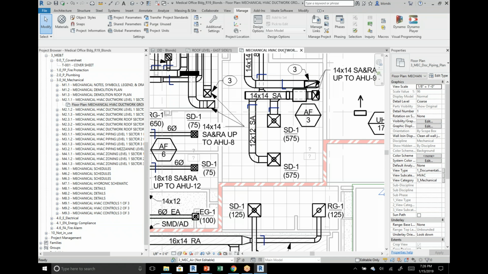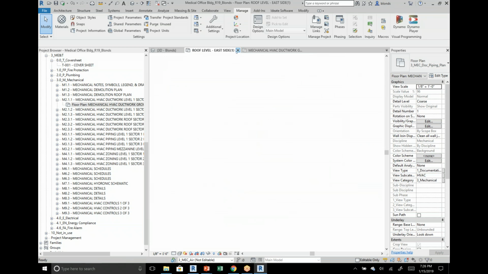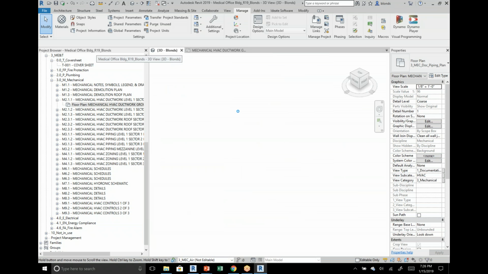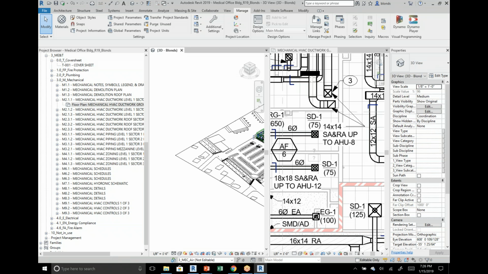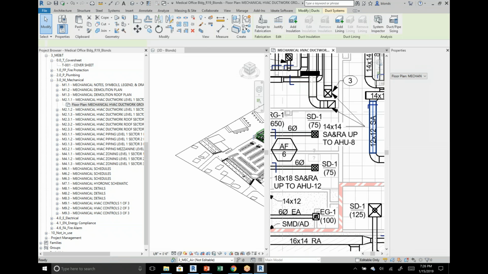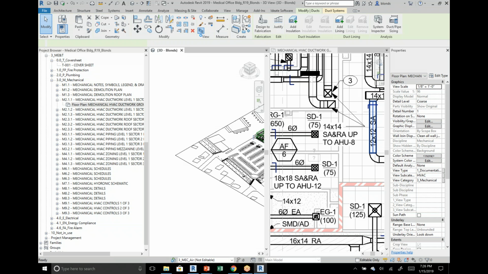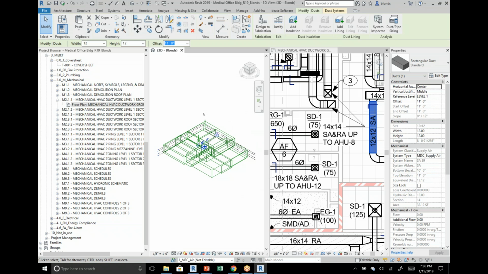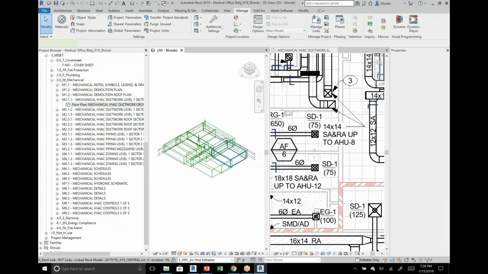Wait, I can do, not what I want. Okay, this tile. And let me get to this 3D view. And selection box. Here we go. So the ceiling grid is built into the family itself. And hide these.